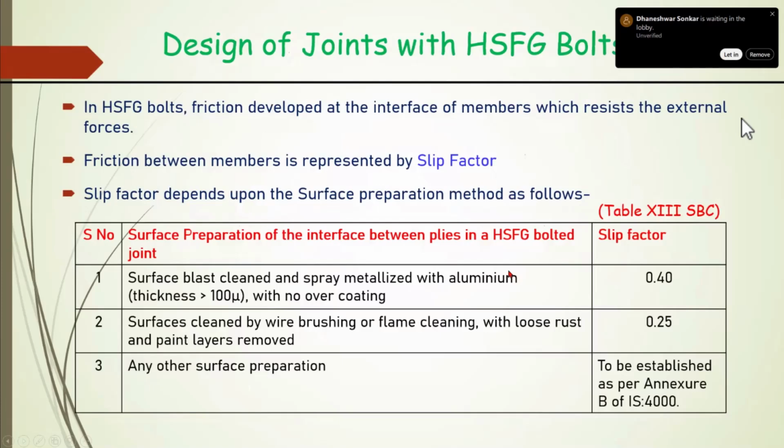When we design a connection as a friction grip joint, this slip factor, as I told, is very important, and it depends on the surface which is coming into contact. So it is highly dependent on how we prepare the surface. For a surface blast cleaned and spray metallized with aluminium, with a metallizing thickness of more than 100 micron with no overcoating, underline, no overcoating, a slip factor of 0.4 we take in the design.